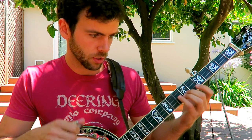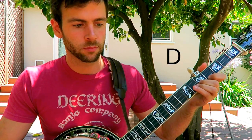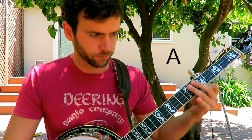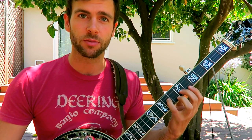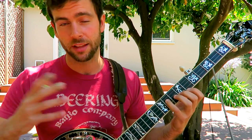The B section goes to G major, so it starts out in G major. You can chunk this section as well. You have the G chord, the D chord, E, and then A. I would just take each of those licks one by one. The G phrase is all based on the G scale, and if you didn't have to spike your 5th string for this arrangement, it would be a lot easier because you wouldn't have to stretch. But since this is spiked, you have to do that to get the notes that Courtney played. Then the D phrase is really easy. To get into the E phrase, I'm sliding with my pinky to get into this position, which, if you're familiar with melodic style banjo, you may recognize in the G shape down here. It works great over an E chord.